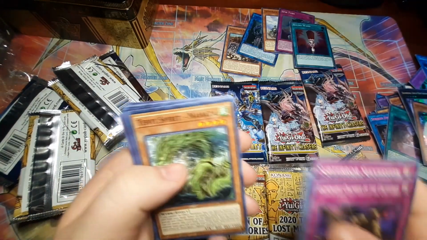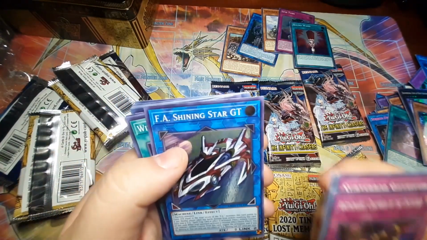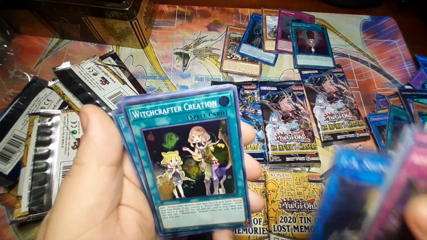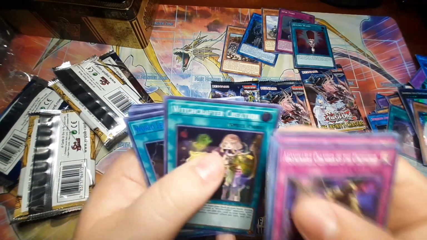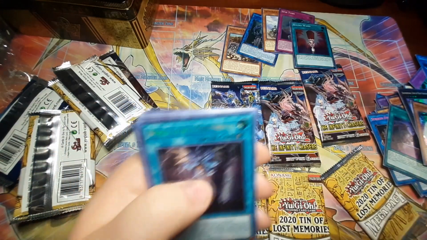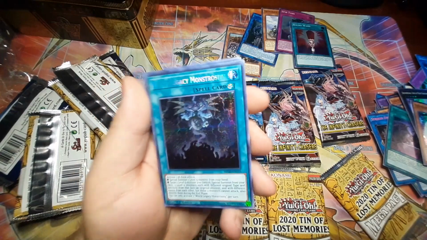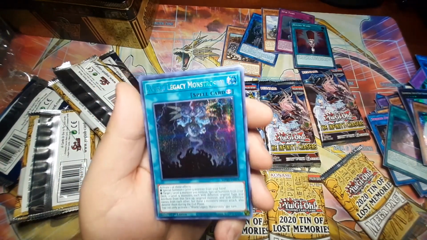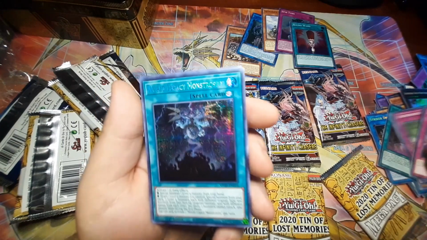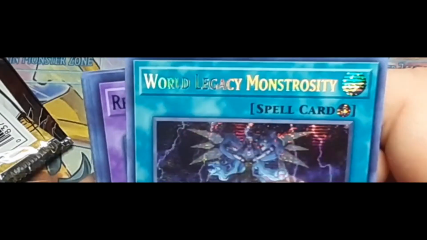Then we have Tenyu Spirit Nahata. Our first super rare is FA Shining Star GT. Our other super rare is Witchcrafter Creation. And then our secret is a World Legacy Monstrosity. Oh, that's actually a beautiful thing. I don't think I've ever pulled this before in the 10s. So, very beautiful card. And then our first Ultra.